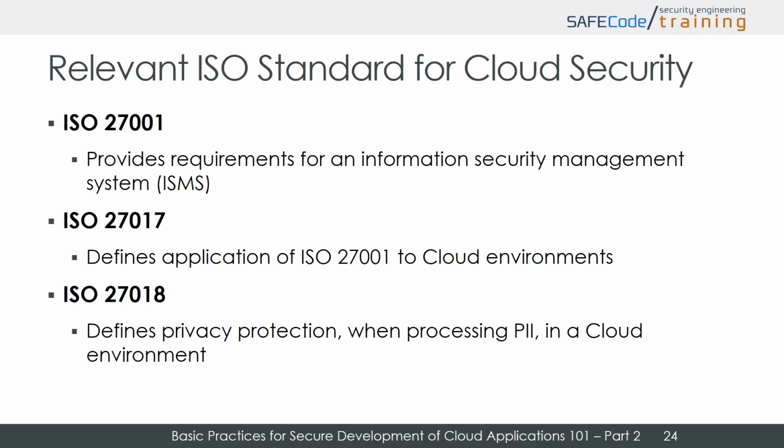Last but not least, ISO 27018 is a standard which handles the protection of privacy in the cloud. On one hand, this standard augments the existing ISO 27002 controls with specific items for cloud privacy, and on the other hand, it provides completely new security controls for personal data. As a result, a cloud provider should at least implement the 27001 standard. Having a provider which relies on the ISO 27017 standard would also be a sign of appropriate security management processes. If you are interested in handling personal data and want to make sure they protect this data in the most appropriate way, look out for ISO 27018 as well.